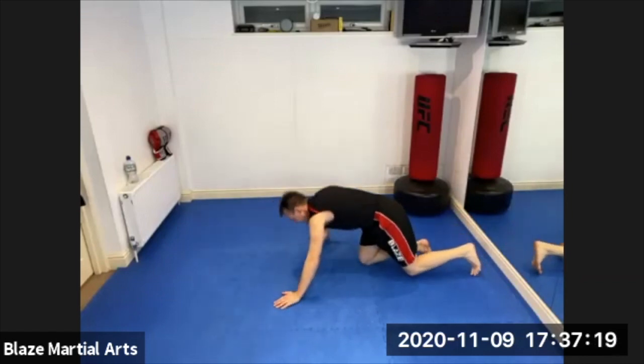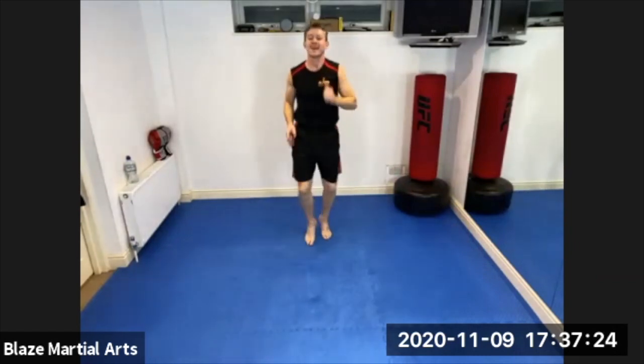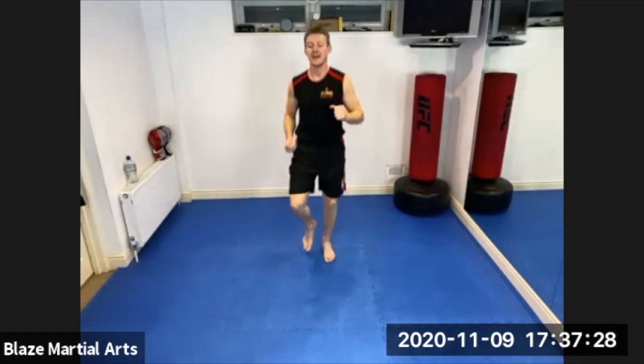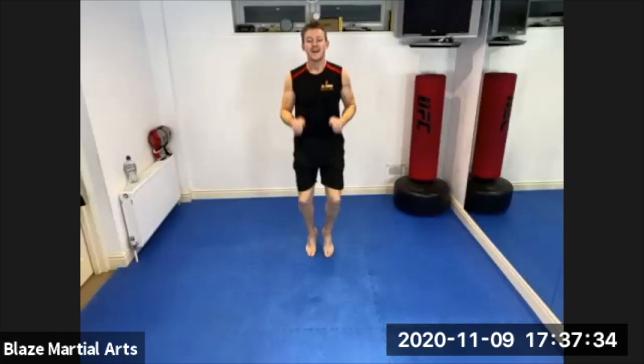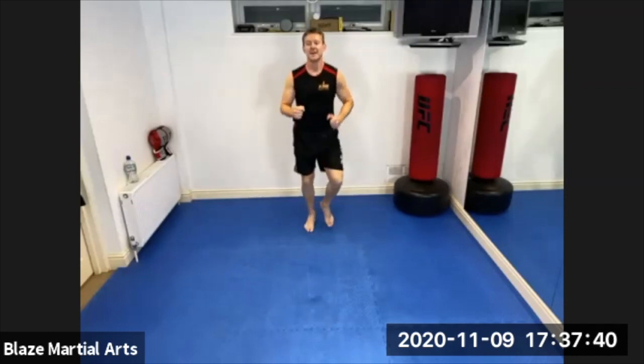So quick, jump up, and then we're going to jog, because it's getting darker, and we need to get back to the airport to jump on our plane. So we're going to do some jogging now. Keep jogging. Everyone ready? We're going to do 10 seconds of jogging. 10, 9, 8, 7, 6, 5, 4, 3, 2, 1.